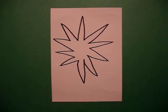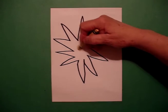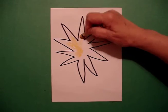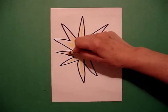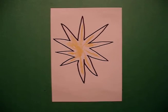Let's see how we color it in. To color this in, all you really need is a nice yellow or gold crayon. Make sure you go all the way up, fill in all the points. But you can also use sparkle paint. You can use metallics. This is a pretty fun activity.